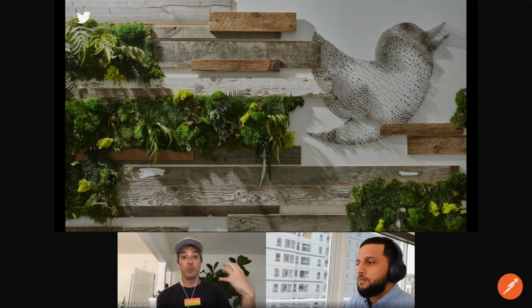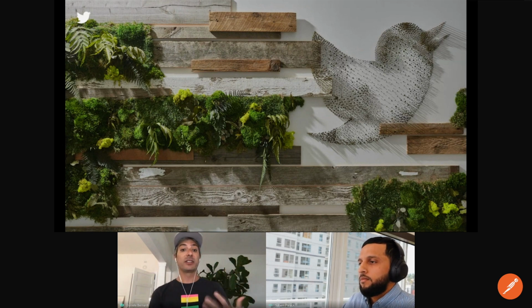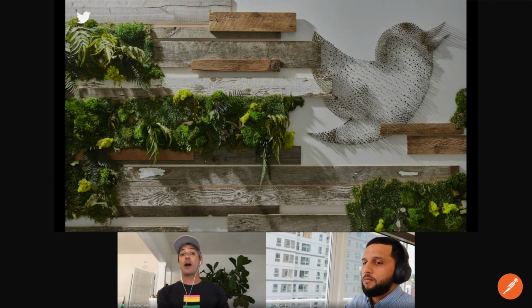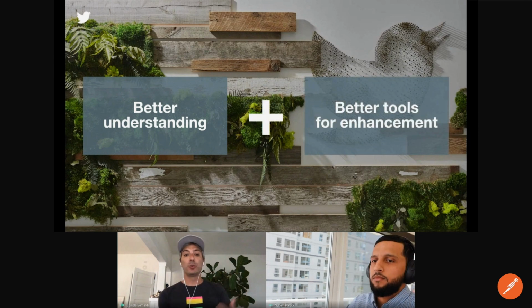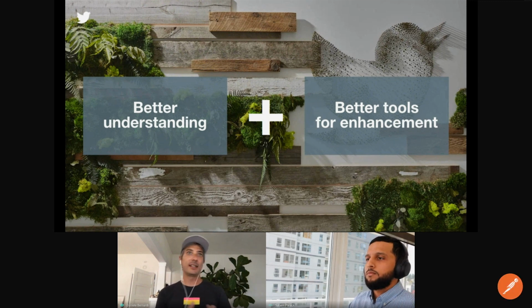We know developers want to improve the public conversation, but they also feel sometimes they don't have the means to make such a positive impact to it. But our strategy now is two-fold, and this is how we're going to go about the new platform. First, we give developers the tools to better understand the public conversation, and context annotations and entities, all you saw so far, are available right now in the new Twitter API. And second, we also give developers better tools so they can help their users have a better experience online. They can limit the amount of content that's not relevant they have to see and witness.